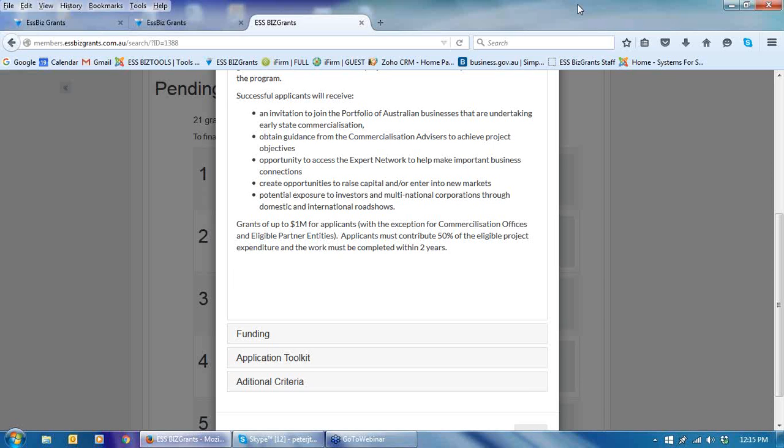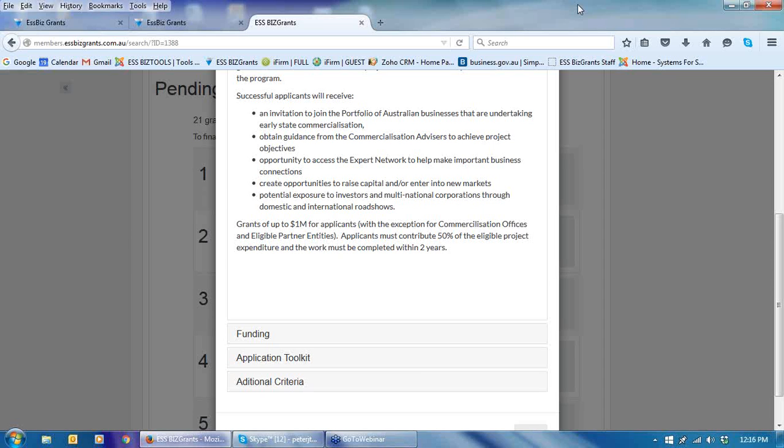Now, for a $1 million grant, you'd expect the government to have some fairly tough criteria that your client has to satisfy. The first one is the need for funding. And basically, the government will not proceed any further unless this has been adequately answered. Now, the vast majority of small, medium enterprises should have no problem satisfying the need for funding.